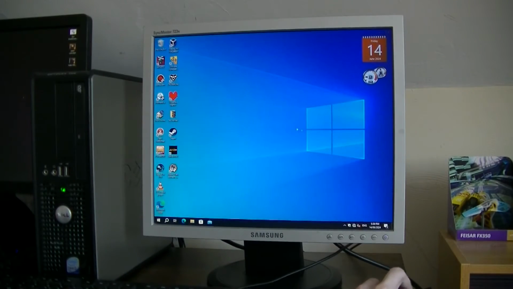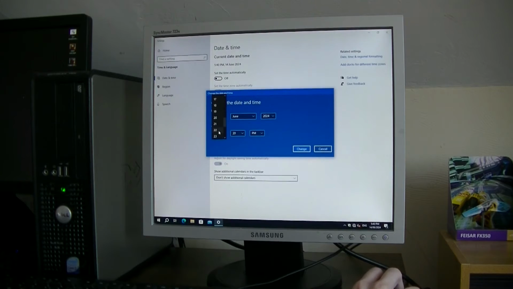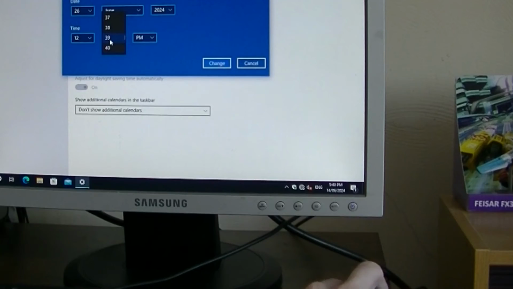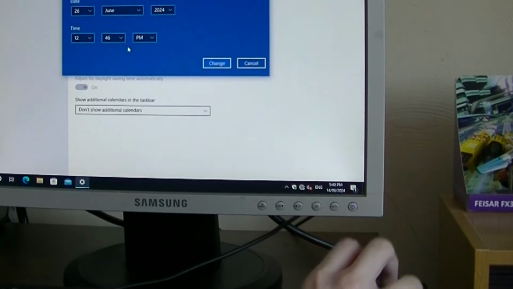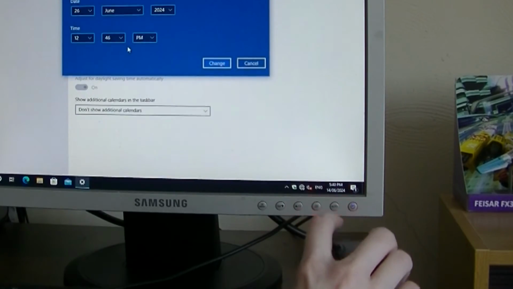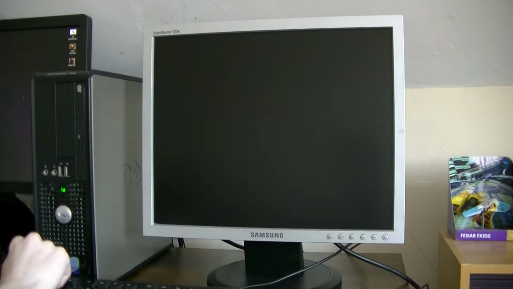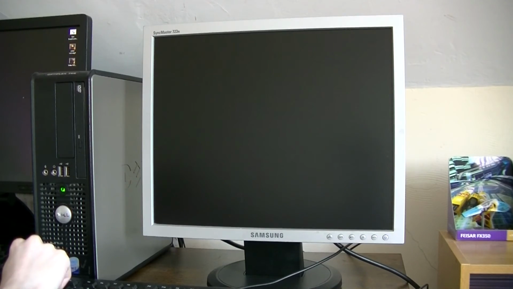After booting into Windows again, I changed the date and time settings to make sure they were correct. And yes, I did record this part nearly 2 weeks later. God, the scroll wheel on this mouse is terrible. I also went back into the BIOS settings and disabled the floppy drive to get rid of the annoying warning that appeared every time I tried to boot the system.